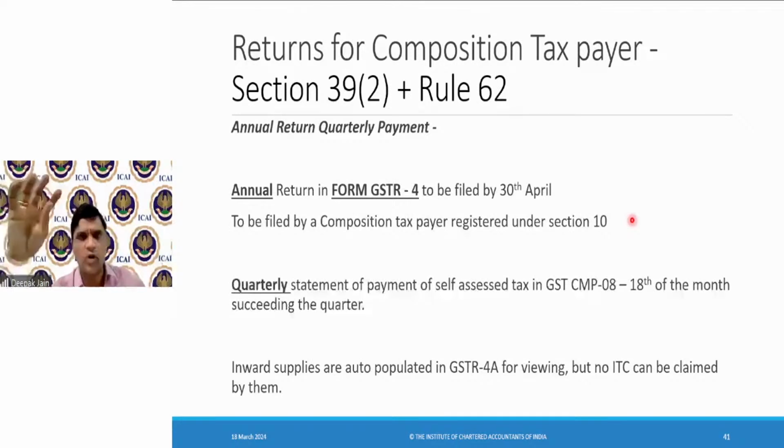There is an objective behind this: when you purchase from someone, if the other party does not pay GST, then he will be under default. So from your returns, from your GSTR 4A, they will get to know who the supplier is who has not charged GST. That's the objective of GSTR 4A. But for a composition taxpayer, GSTR 4A doesn't make any sense because he will not claim any credit from that. But when he files the return, he has to give these details. That's why this is relevant. So financially there is no relevance, but for the purpose of filing returns it has relevance because from the 4A, he will mention all the details of his inward supplies.